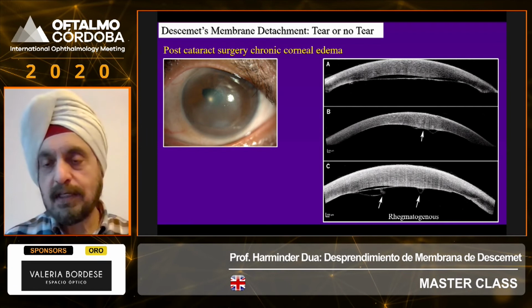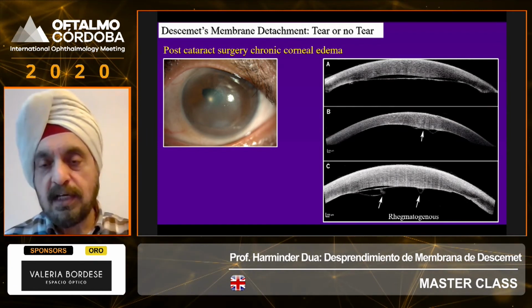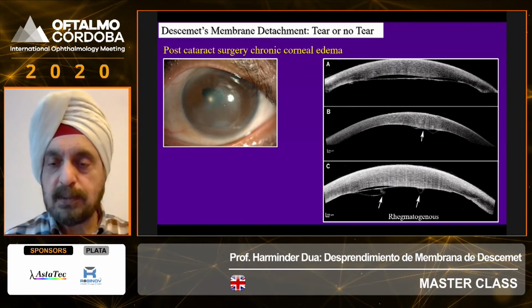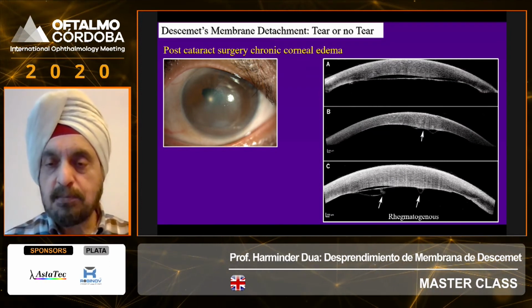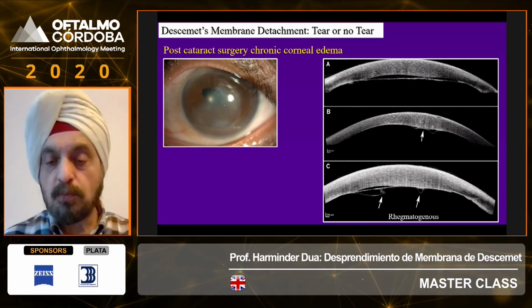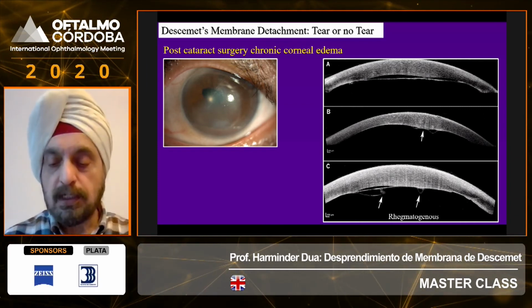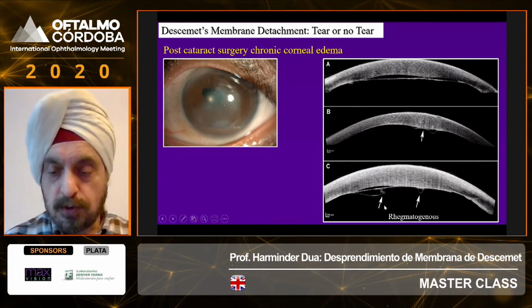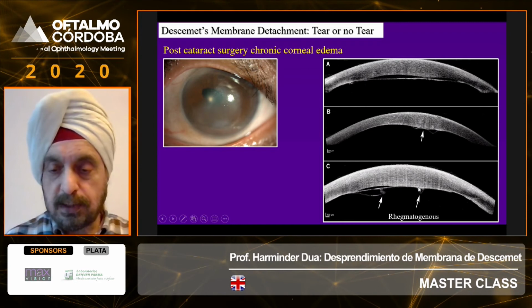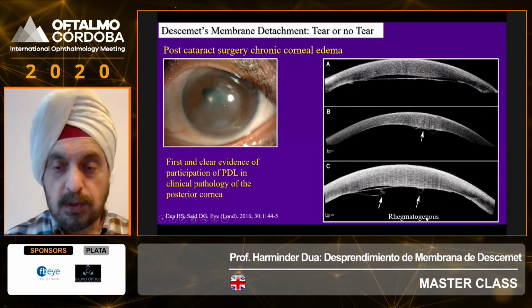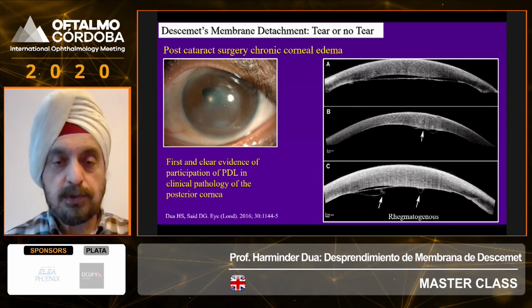So again, the classification further progresses when you say the Descemet's membrane detachment can be type 1, type 2, or type 3, but it can be rhegmatogenous or non-rhegmatogenous, which means one or both layers can be torn. And that is what you see over here, where one layer has been torn. So clearly this cornea is not going to settle for quite a while until the endothelium grows back or we do an endothelial keratoplasty procedure.